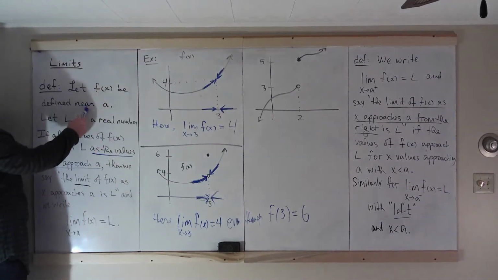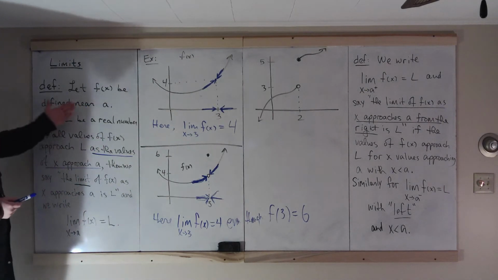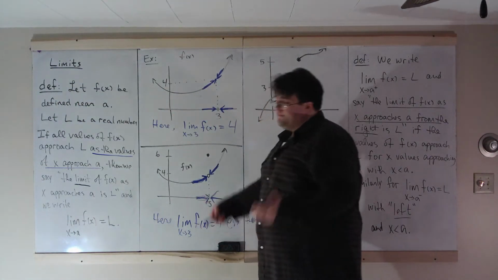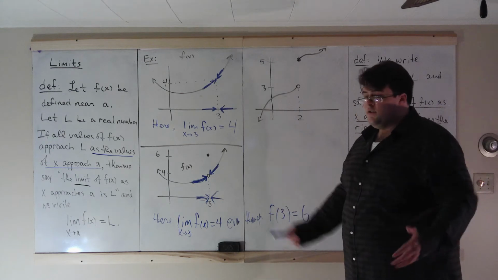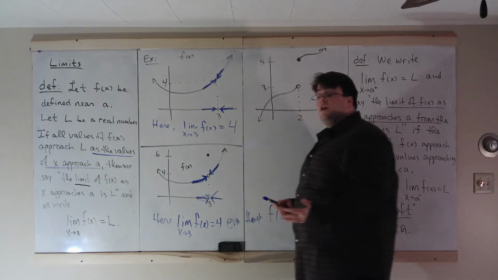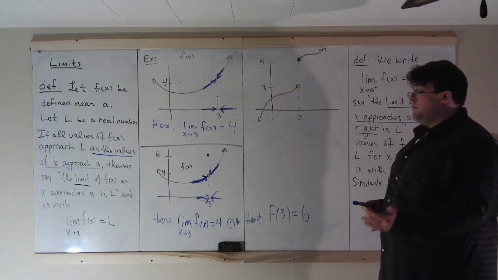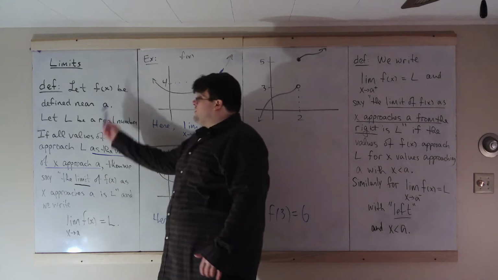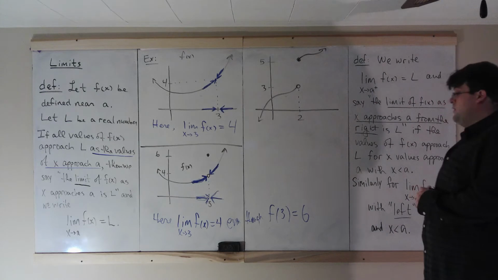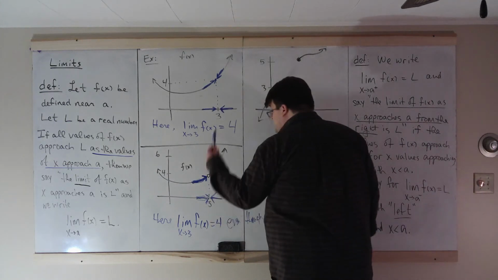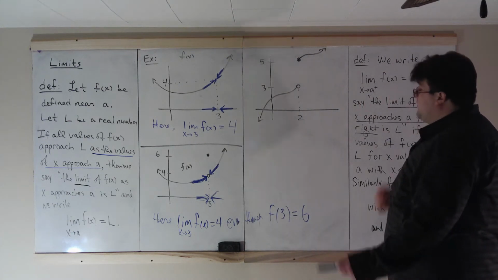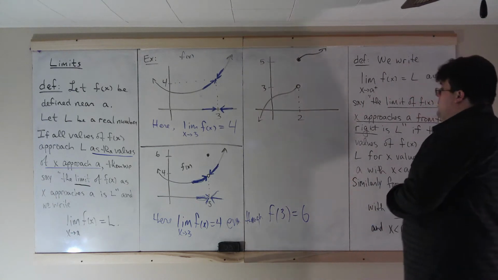So right here, this first part, let f of x be defined near, in this case 3. Near just means close to 3. It means near, the normal word near. But it does not have to be defined at 3. And next week when we talk about vertical asymptotes, we'll see functions that aren't defined at a value, but we can still describe their limits. So down here, the limit is 4 as x approaches 3 because the function approaches 4 as x approaches 3.